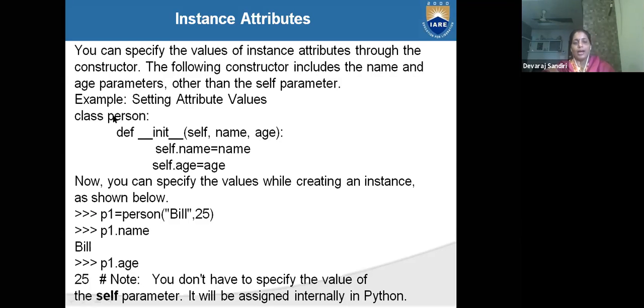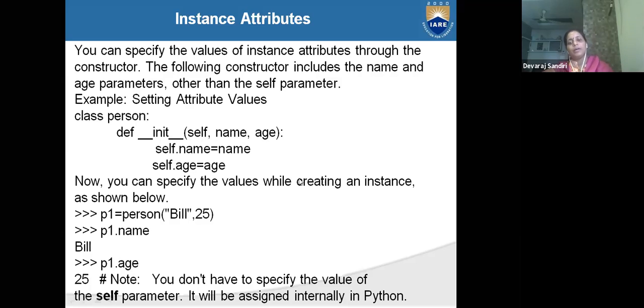So class Person we taken, def __init__ we taken, in parentheses we are writing self, comma, name, comma, age. So here three parameters we taken. Okay, self.name is equal to name, self.age is equal to age.